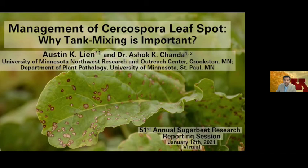Copper provides very effective disease control. In the greenhouse study the leaves were pretty clean, and in the field study copper also performed very well compared to standard treatments. In the 2017 field study, adding copper to DMI fungicides made a big difference in keeping the canopy green. Coppers are very effective, especially in mixtures. Our next speaker is Austin Lin from University of Minnesota, Department of Plant Pathology — a first-year PhD student who will talk about management of Cercospora leaf spot and why tank mixing is important.